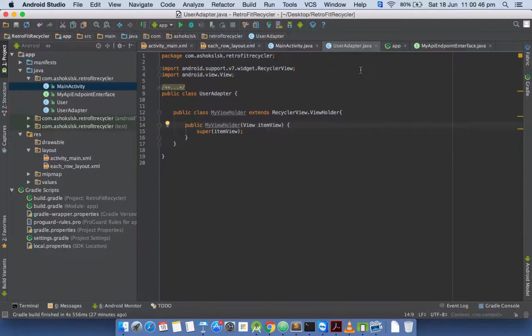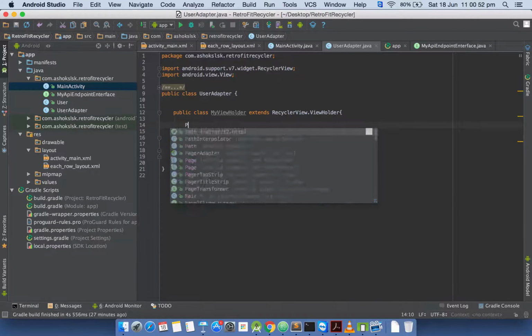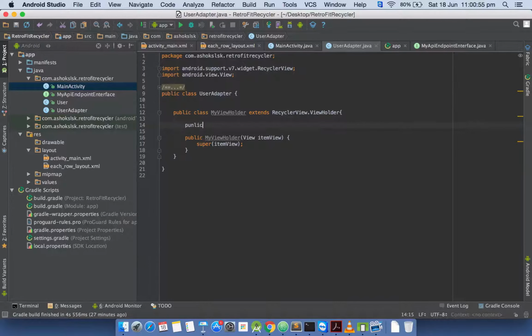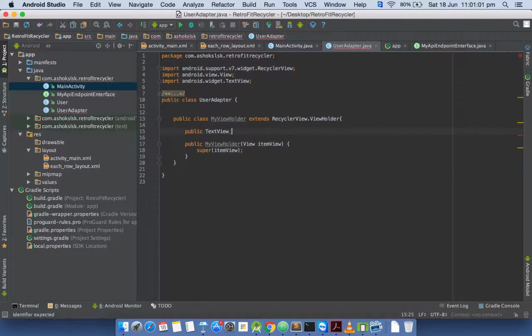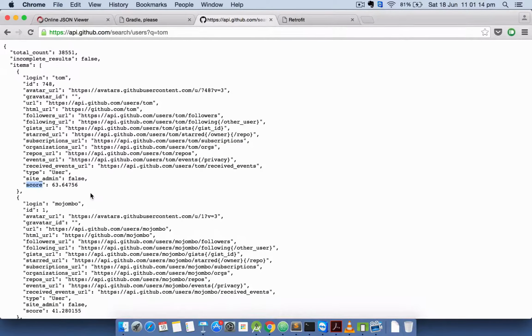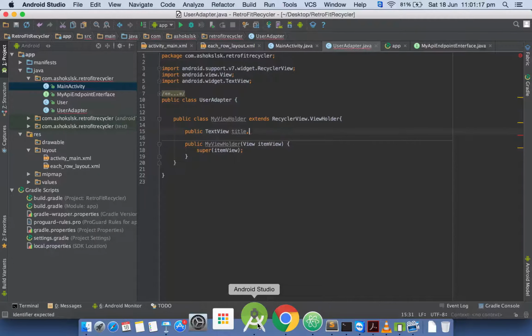Okay, after creating the constructor, we have to create a text view instance, public title, and I'll call it, what is the other value that we are looking for? Score. Okay, score.